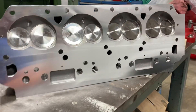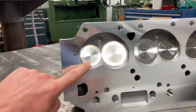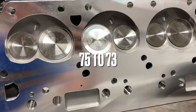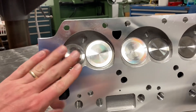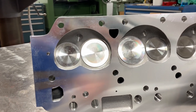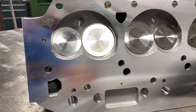Here's one of these heads. We sent this off to get milled so the chamber would be 73cc. What I'm going to have Mr. Rick do and he's helping me with is to kind of double check their work. We're going to check one chamber in both heads and see how close they are — it'll be a fun 'check your work' deal.